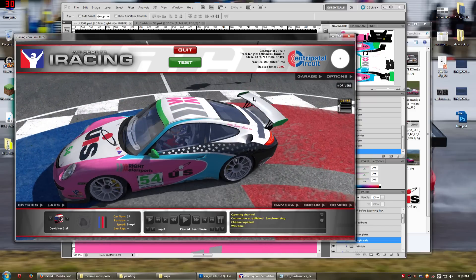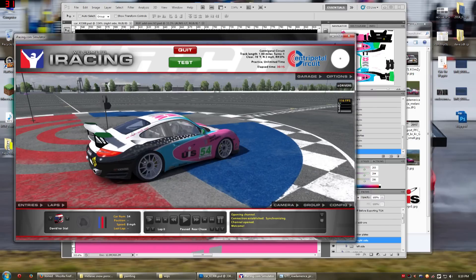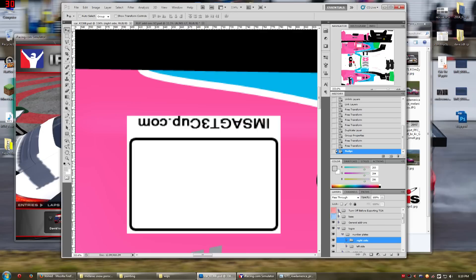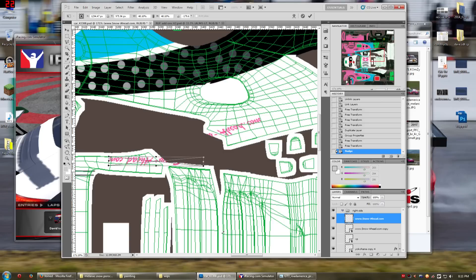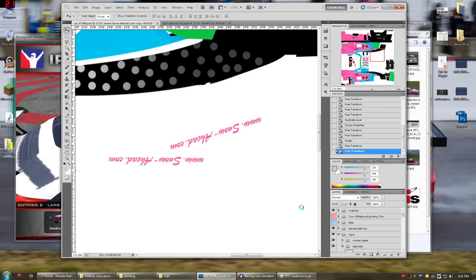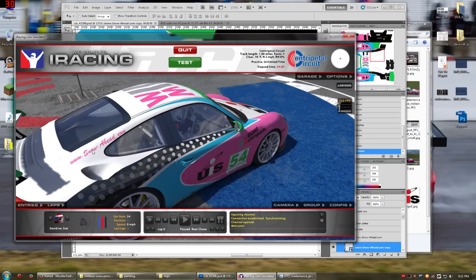Now we're going to throw some badging on here. There's a Porsche badge on the wing and the GT3 Cup badge on the back. Fortunately in this particular set of layer groups from Matthew Nethercoat, he has this Porsche signage. There is a GT3 Cup badge here. So it's this GT3 Cup plus this Porsche badging. We can take that and work with it — duplicate it, add it to our layer. We'll grab the one off the rear wing top. We're just picking what we want off here. The Porsche on the back wing should be black, so we'll just take it, do a color overlay, make it black, and put that over here for now.